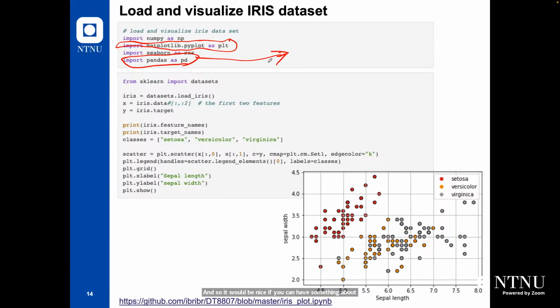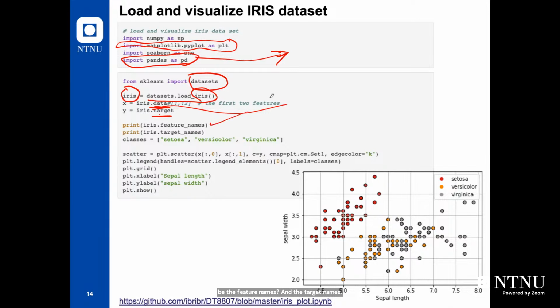And after that, I imported datasets from sklearn because I need to get iris, and it's easy to get iris from sklearn.datasets. So iris equals datasets.load_iris. And as I told you, you will have all the data here. In iris, it will have X and Y. It will have the data, and it will have the target values. So the data, in fact, is the features, and the target is Y. It is the output. So if you want to print the feature names and the target names, target names, it's this one, in fact.